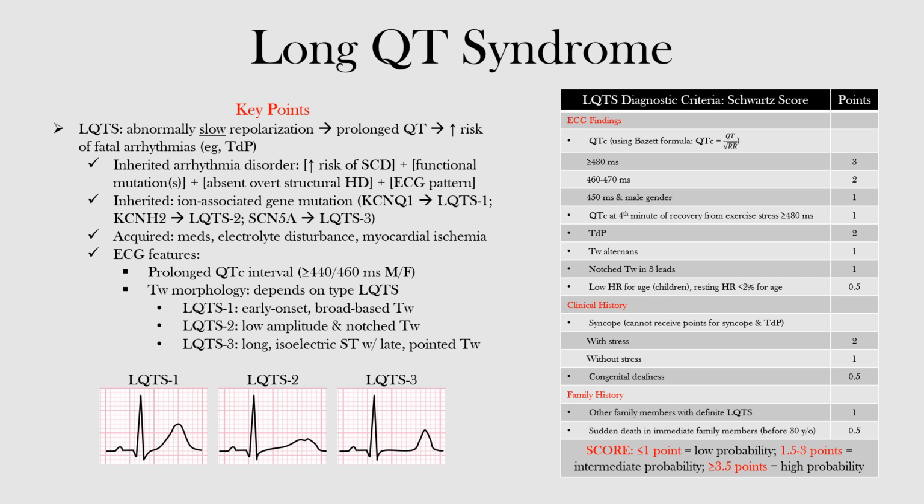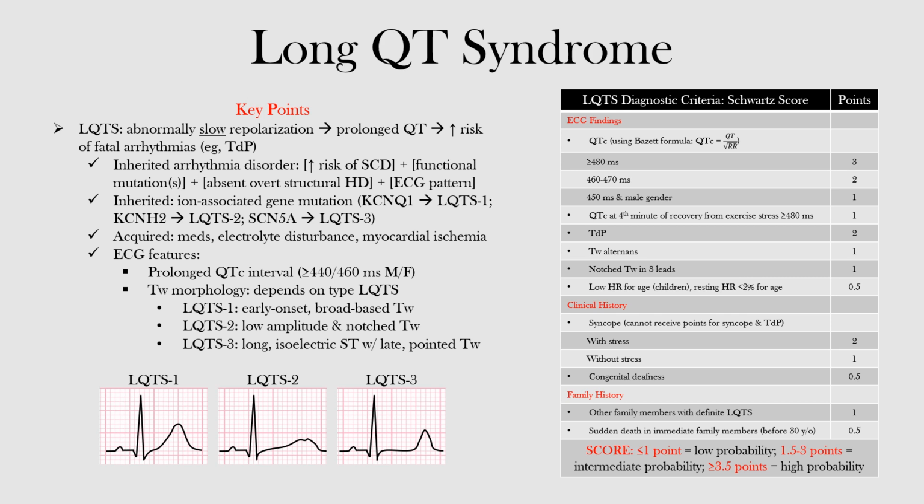These inherited disorders can have unique underlying mechanisms and presentations, but there are a few characteristics that they share. These characteristics include an increased risk of sudden cardiac death, as we mentioned. They also are the result of functional mutations in ion channels, ion channel accessory proteins, or myocardial structural genes. They mostly appear in the absence of overt structural heart disease, and they have characteristic EKG patterns. And it's this last one, the characteristic EKG patterns, that help to differentiate these inherited arrhythmias. So in this lecture, we're going to focus on long QT syndrome.